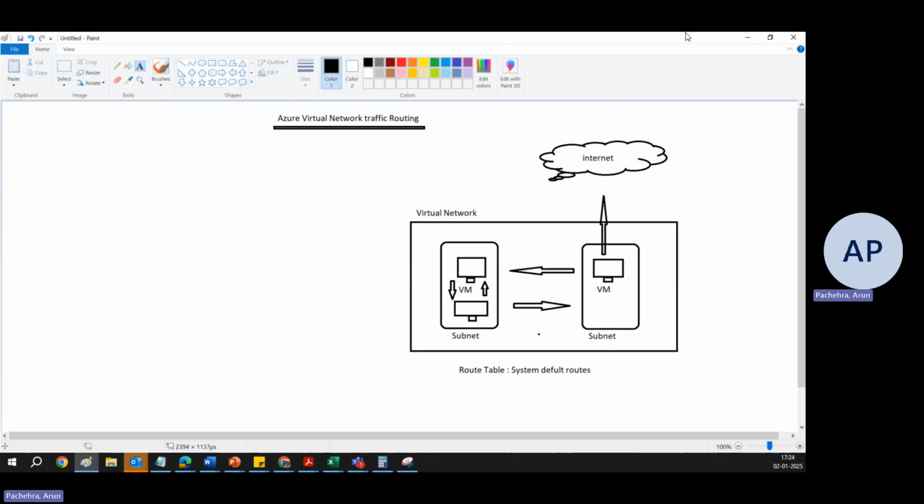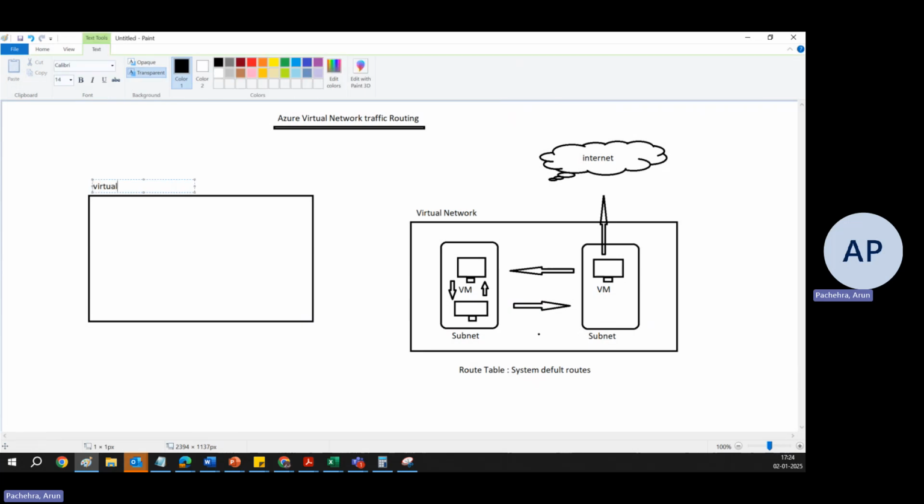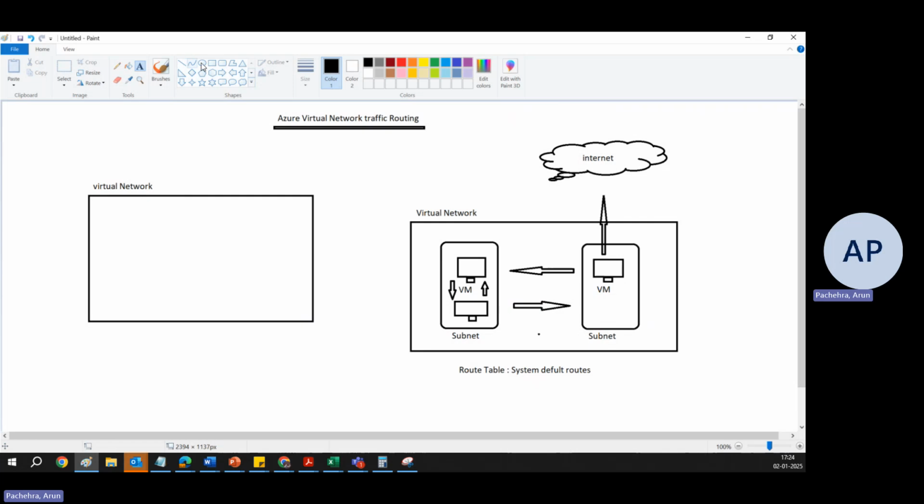Now, what if you create one more virtual network? Maybe you're just trying to perform the lab that we talked about in the previous video. What was it? It was the peering lab. So you have multiple subnets here as well.